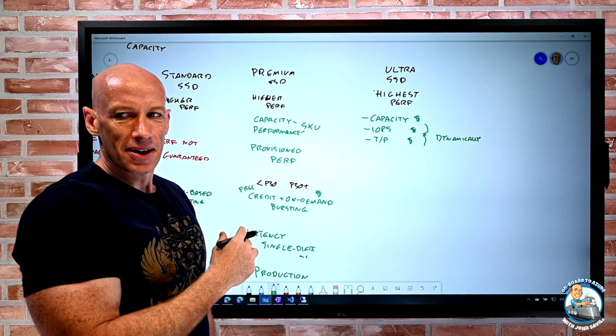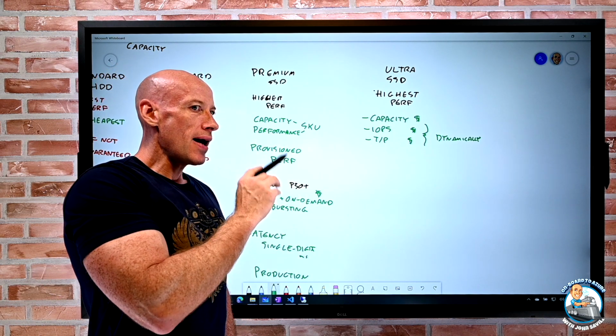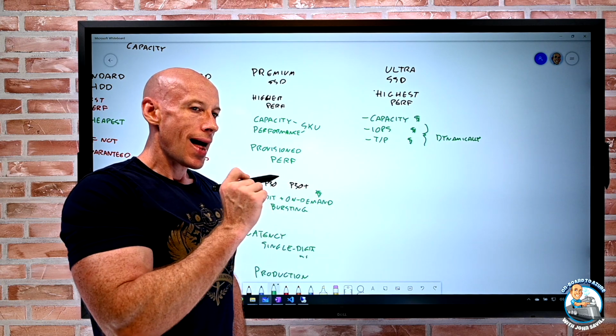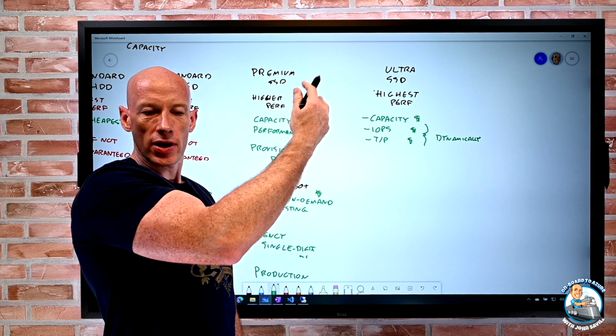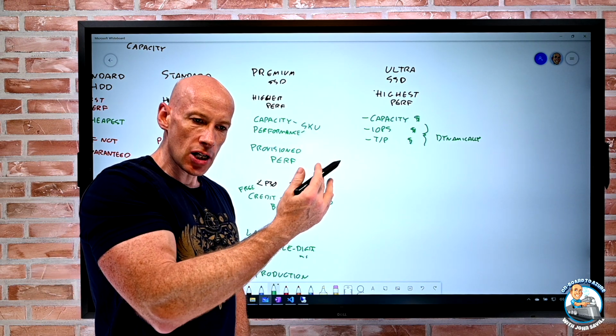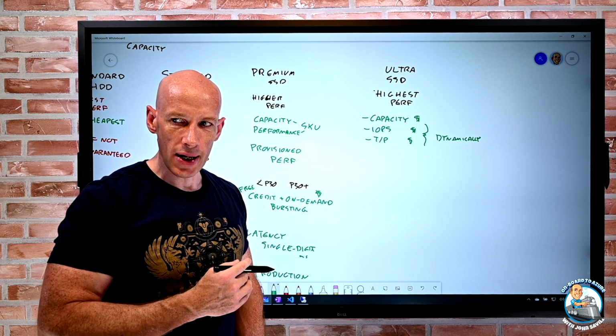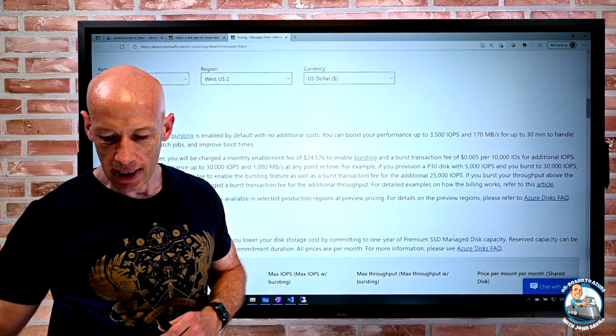Dynamically, dynamic. So I could think about, hey, I have the workload, and hey, I have a busy time overnight. Let's increase the IOPS and the throughput, and I'll pay more. And then that job is finished. Let's lower the IOPS and the throughput again to optimize my spend. And we see this in the pricing page.